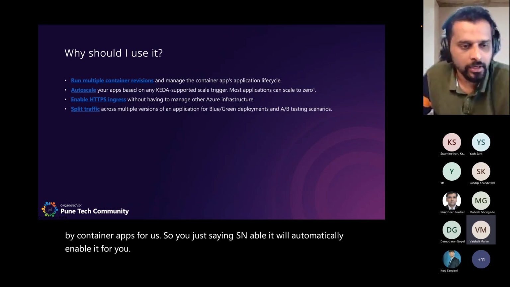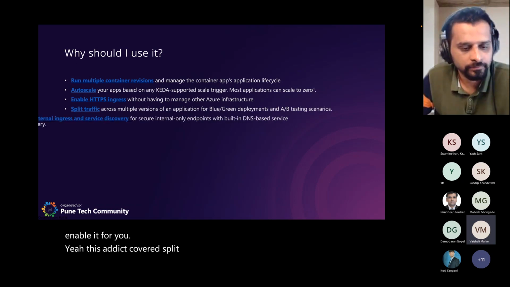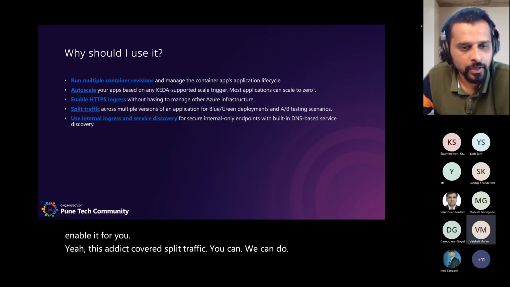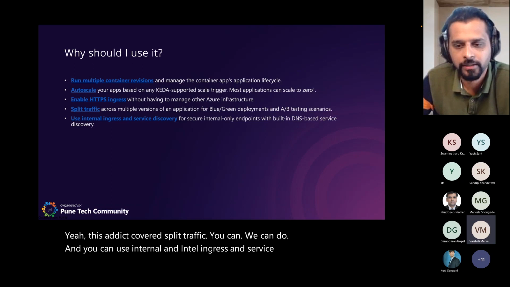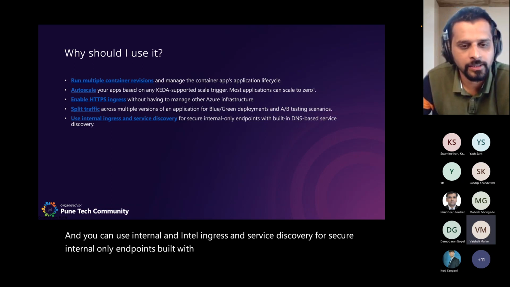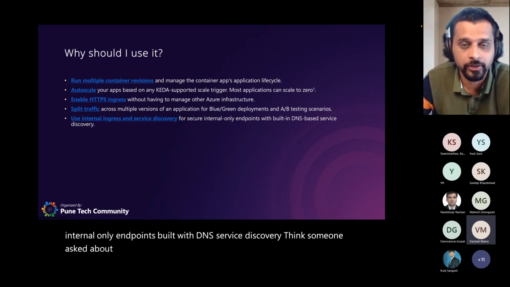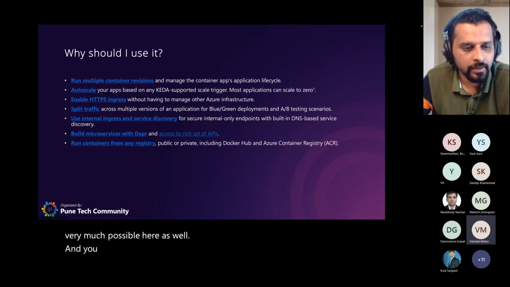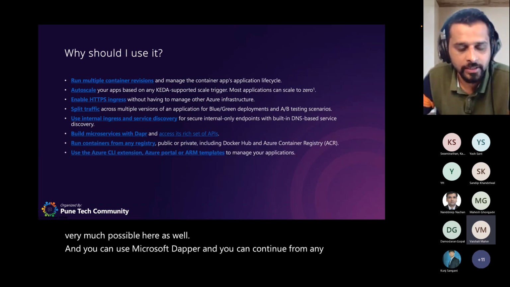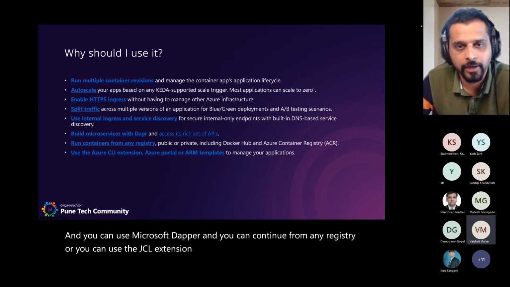Yeah, and this is already covered, split traffic we can do. And you can use internal ingress and service discovery for secure internal-only endpoints built with DNS-based service discovery. I think someone asked about whether I can do it without external ingress. That's very much possible here as well. And yeah, you can use microservices with Dapr, and you can run containers from any registry, or you can use the Azure CLI extension or Portal or ARM templates to manage your applications.